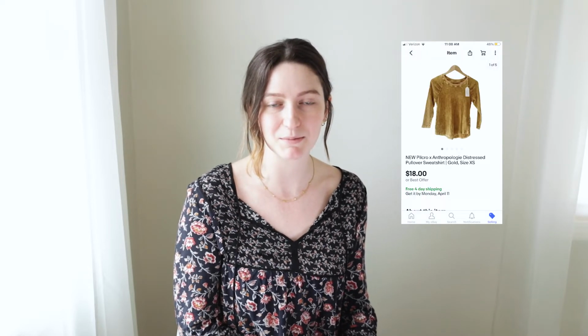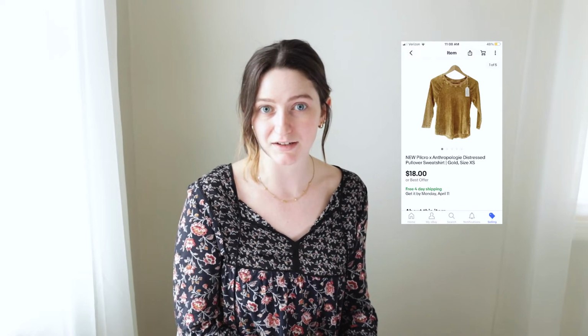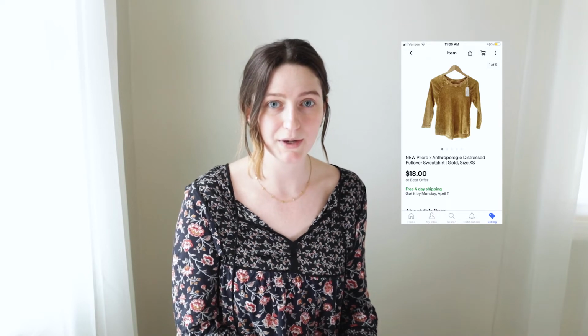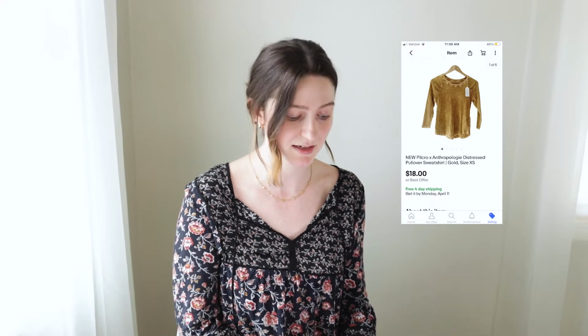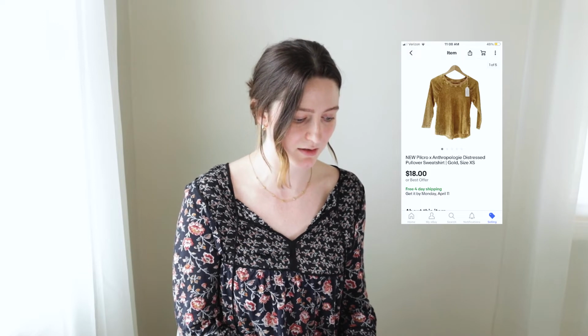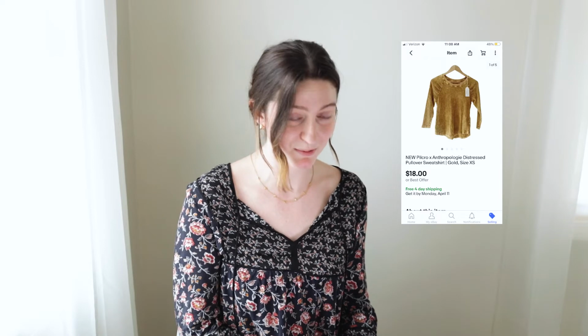This was my one and only eBay sale for the month of March, and it was a very basic t-shirt. Again, I bought it because it was new with tags, Anthropologie. This was at a charity shop, so the cost of goods was pretty low. It was only $4, but it sold on an offer on eBay after about 3 weeks again. Sale price was $18, and I had included free shipping, so after the shipping fee, which really ate at my profit, it was about $8 to ship this item, my profit was $2.90.